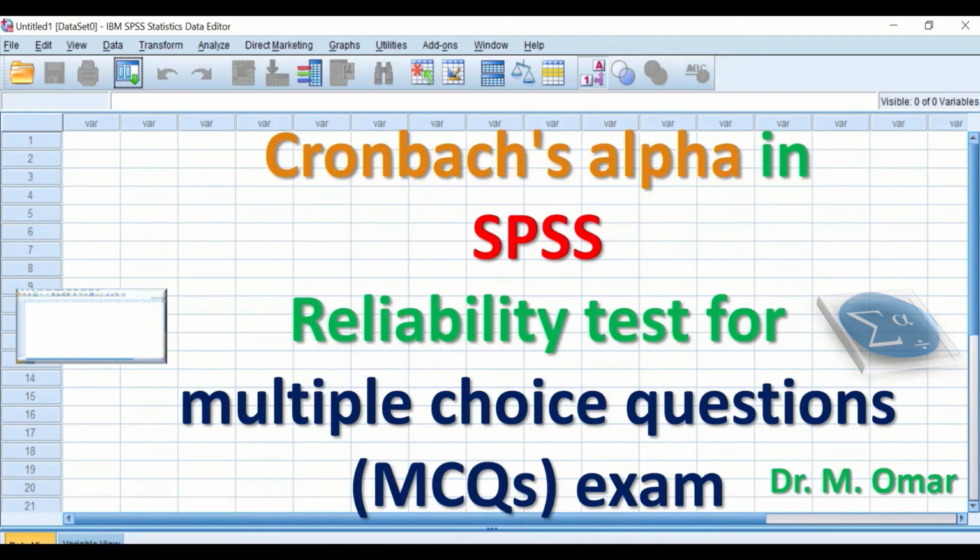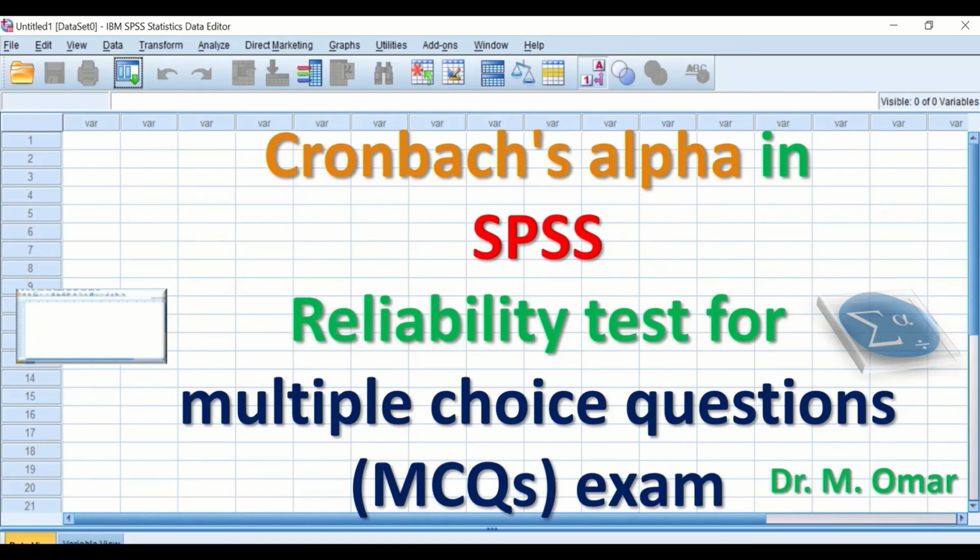Cronbach's alpha in SPSS is one of the statistical methods that can be used to measure the internal consistency of items or score consistency. Cronbach's alpha value can be calculated to determine the reliability of a multiple choice question exam paper.